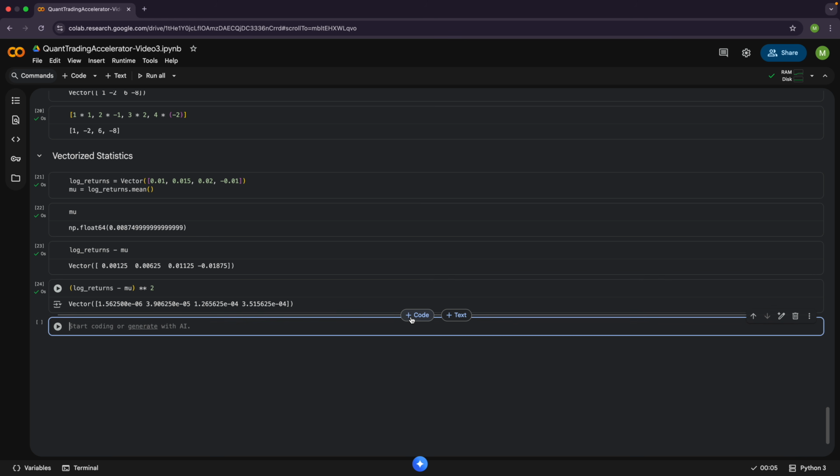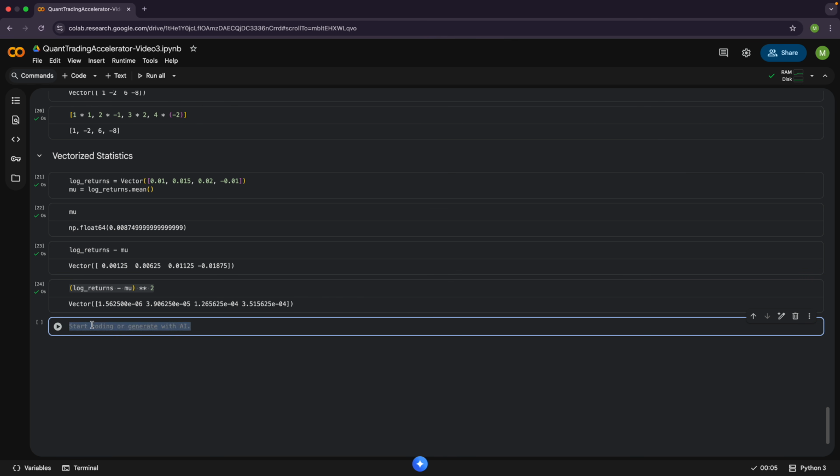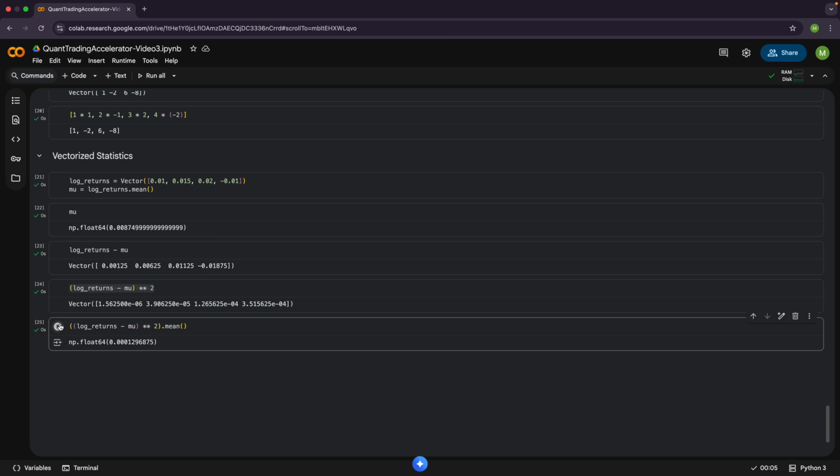Now we're going to take the average of this, and this is again all vectorized operations. We're always working with vectors. So now we've got the average squared difference.